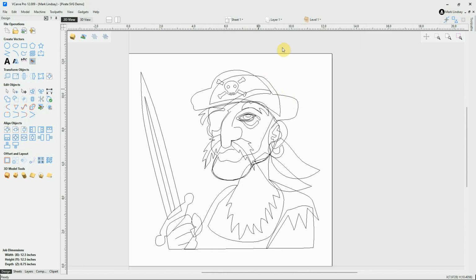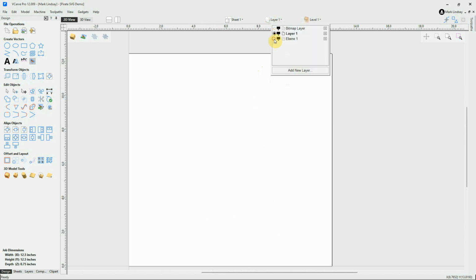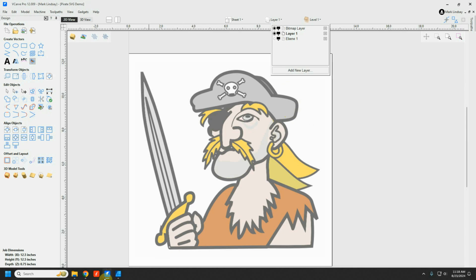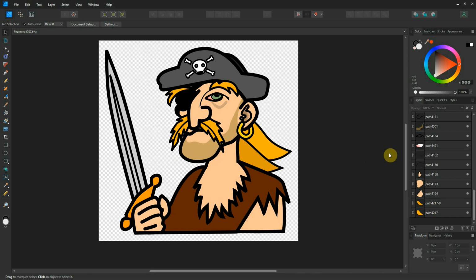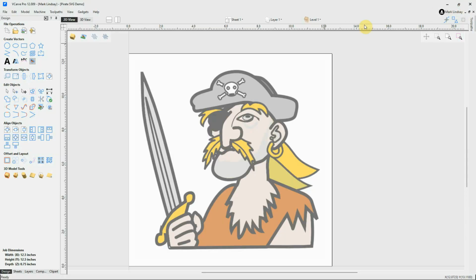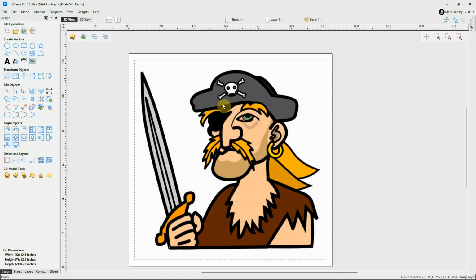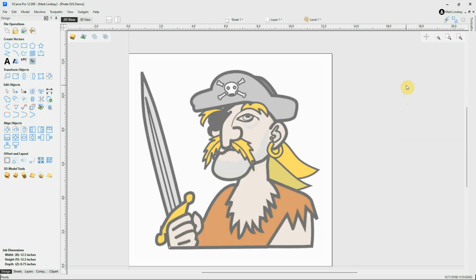So what I had to do when I created this pirate is I just turned off those vectors. I exported the SVG file as a PNG file after merging all of these layers together. There was no other way of getting around this. Then I did a bitmap trace, and the bitmap trace is what gave me the vectors that I could actually work with. Just something to watch out for.